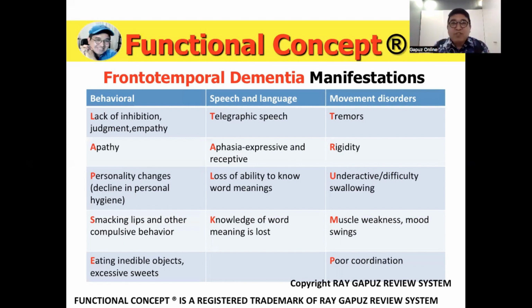In frontotemporal dementia, the memory loss is fluctuating. There are days in which the memory of the patient is good. There are days that it's so bad. And then the patient with Alzheimer's disease would usually get lost even in familiar environments. For example, they get lost even in their own home. Whereas a patient with frontotemporal dementia, you don't have that. So they don't get lost in familiar environments. So those are the similarities and differences between your Alzheimer's disease and Pick's disease.